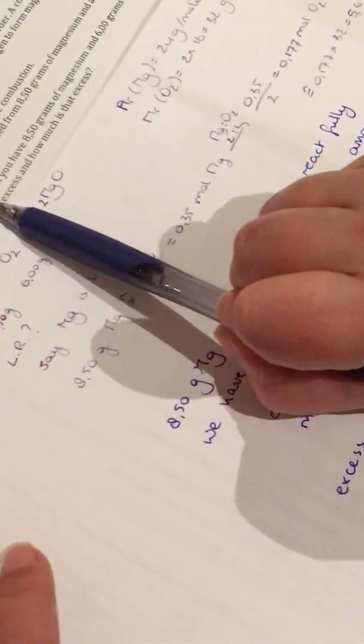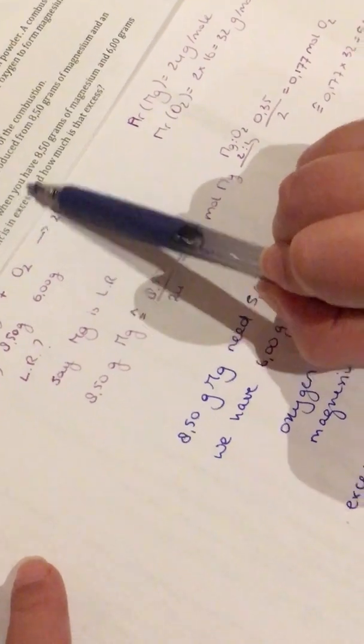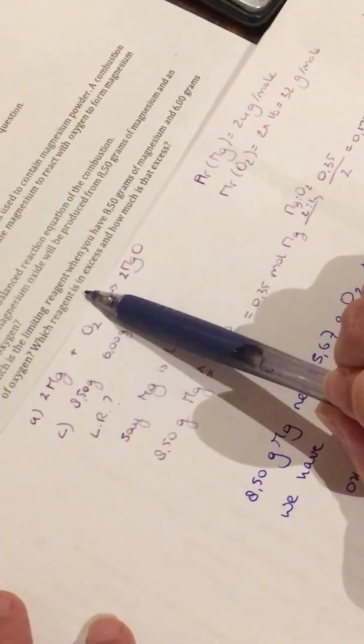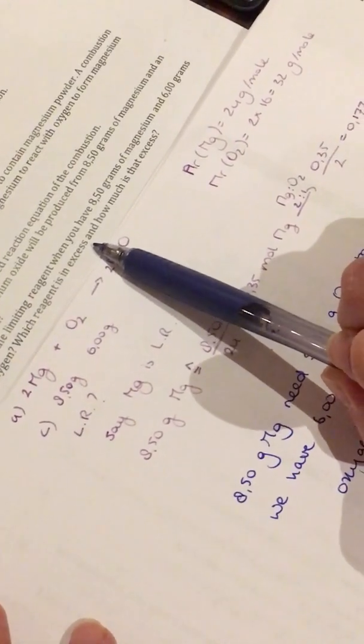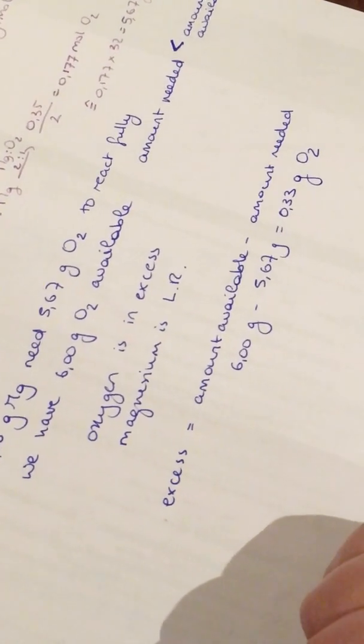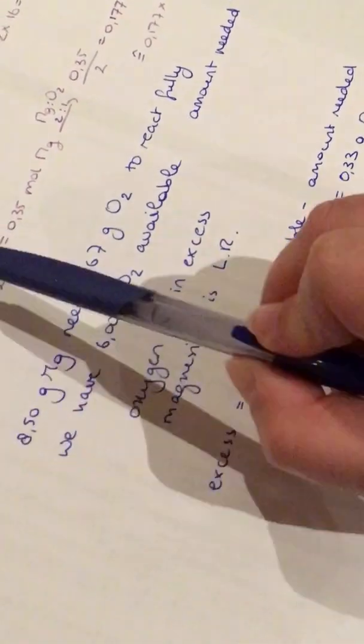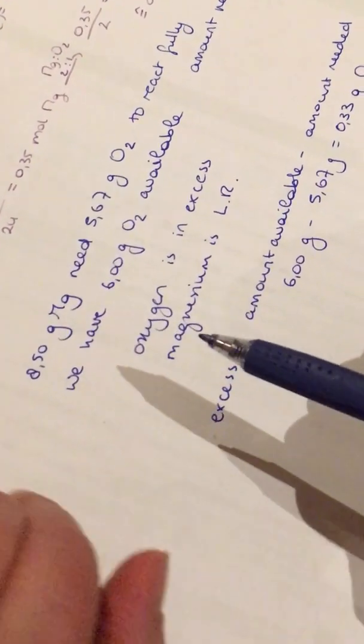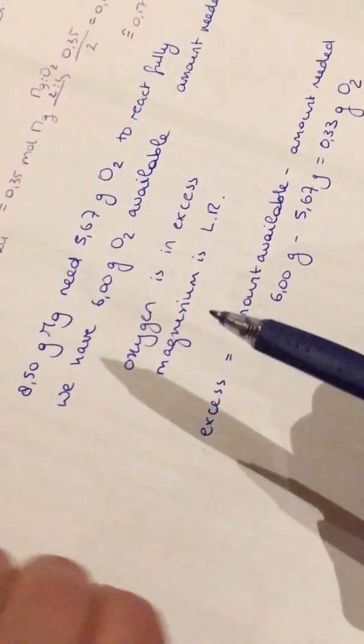So that we check the question, which is the limiting reagent? Now that we have answered, that's magnesium. When you have 8.50 grams of magnesium and 6 grams of oxygen, which reagent is in excess? That's the oxygen. And how much is that excess? We've answered all the questions. So I hope now was clear how you follow all the steps, actually step 1 till 9. Oh no, and 10. We have checked the answer. You now should understand what the limiting reagent is, what excess is, and I wish you good luck with the other questions.